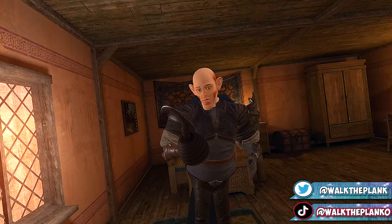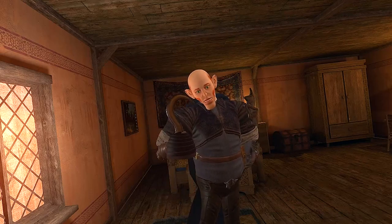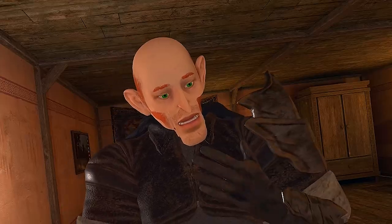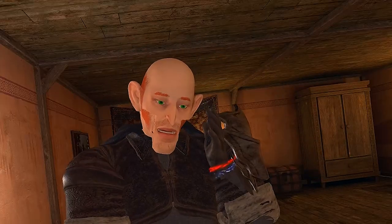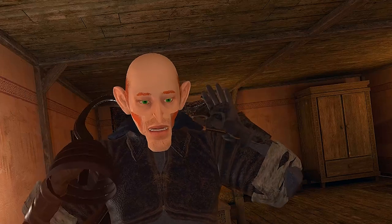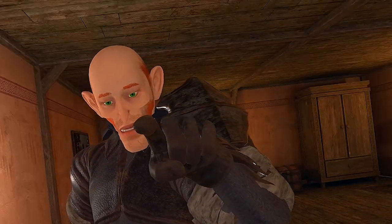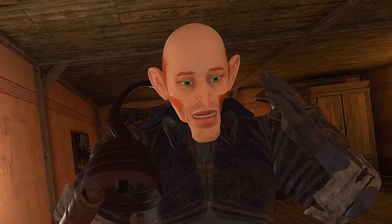Got myself the Captain Hook mod installed, as you can see. I want to get straight to the point for the elephant in the room. Yeah, my face does look a bit different. I was tired of all the haters saying my chin looked really skinny and my ears were too small, so I got a bit of plastic surgery. Shout out to Professor John for the work.